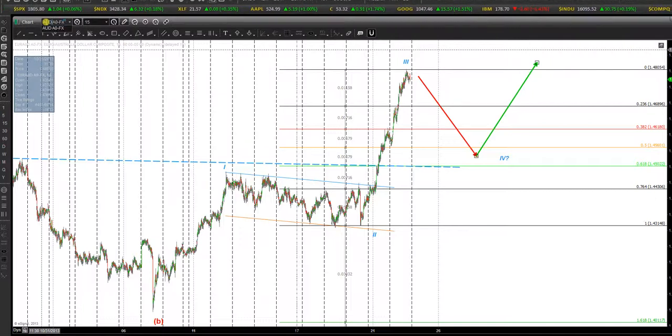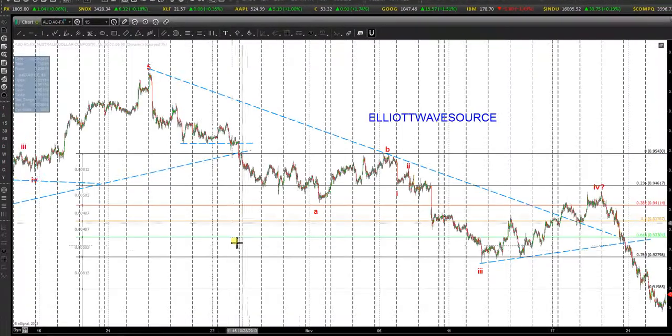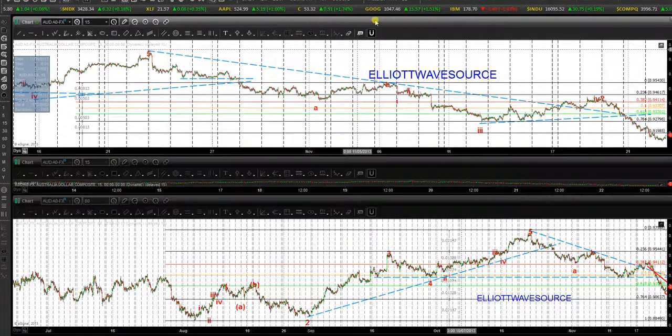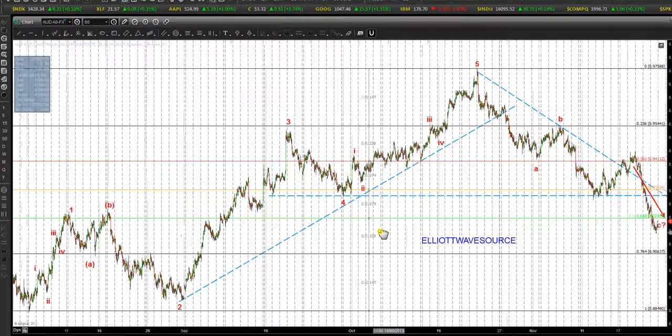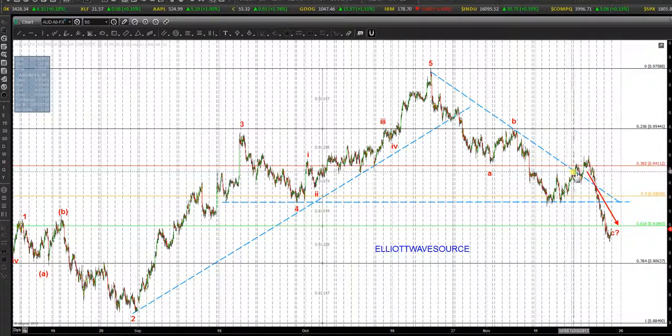Another pair I wanted to take a look at was the Aussie dollar. Now the Aussie dollar, we entered this one quite early. At the beginning of last week, we looked for shorts, and we found shorts at this descending trend line, as we were looking at that wave 4 correction. So we anticipated that we were at the wave 4 correction, looked for shorts at this level, and wanted to get short. Upon entering, prices then broke above our stop loss, which was set above 0.94.